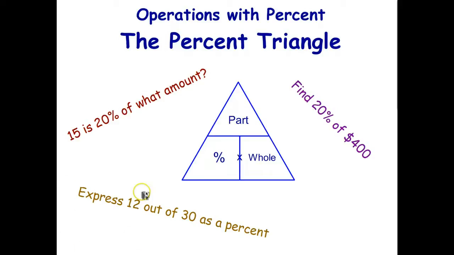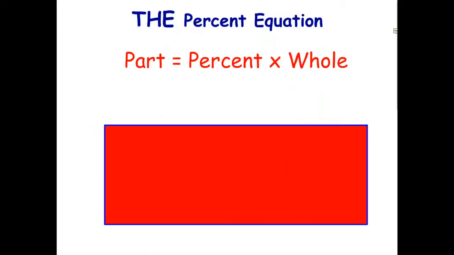The method that I like to use is called the percent triangle. So I'll show you what that actually means. Now one nice thing about solving percent problems is you only really need to know one formula, which is part equals percent times whole. Now this is actually a little bit simplified. That's a short version of the formula where the percent has to be written as a decimal.